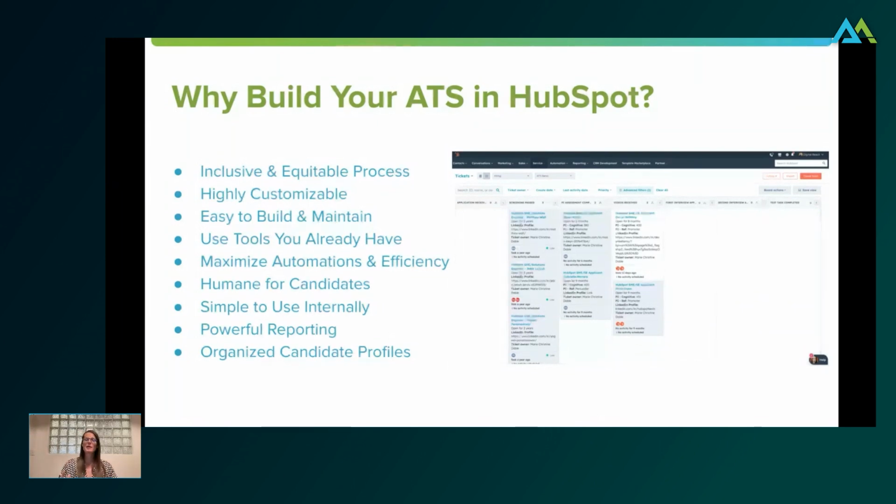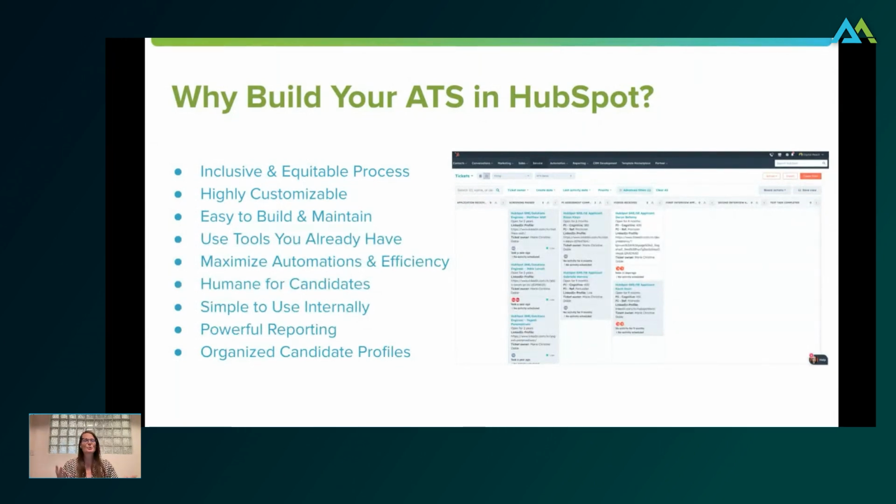It's also very humane for candidates. When we're leveraging automation, think about this. When you get 700 candidates coming in, it's really hard to manage getting all of your communication to everybody on time, especially when you get further along in the process, right? Early in the process, we have auto rejection or whatever it may be, and so that stuff is a little bit easier. But the further we get into the hiring pipeline, the less likely people are to keep their candidates in the loop, right? And think about our candidates. They're trying to get a job. And so we want to make sure that we're respectful and considerate of them. So these automations allow us to do that.